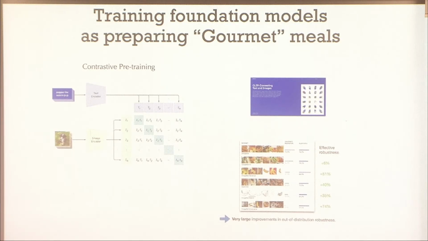At least in the report associated with this Dino paper, they refer to this as preparing gourmet meals, right? So they have specific recipes in data processing and model training that allow them to achieve this good performance. Okay, and so what we want to understand here is this from the viewpoint of statistical learning theory. So what is exactly happening in terms of generalization, right? How does this generalization relate to the usual definition of generalization we are used to, and that relates to some extent to Samori's talk that we just had.